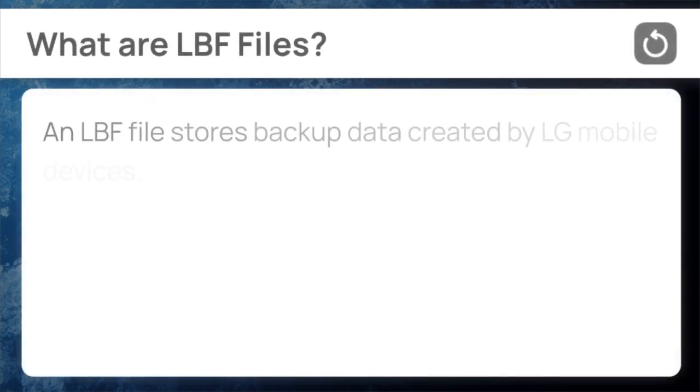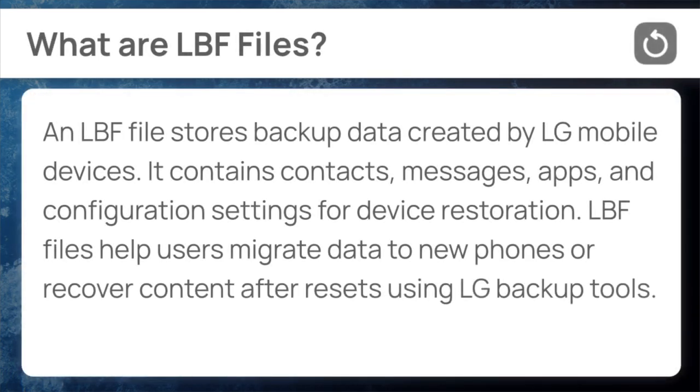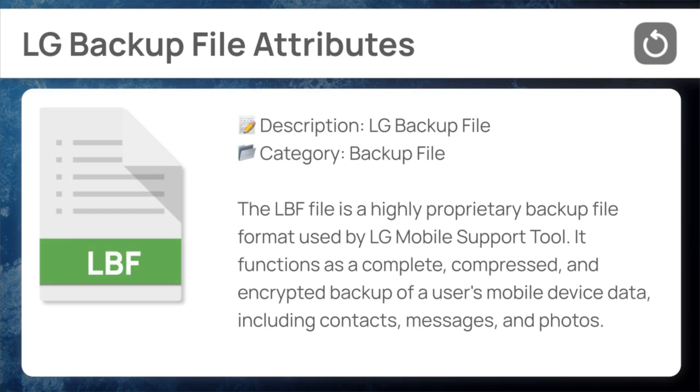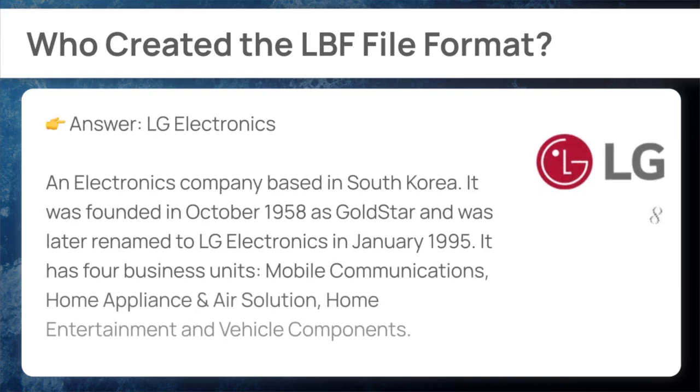System utilities will report the LBF as a member of the backup file category. This file strictly adheres to the LG backup file specification. The LBF file is a highly proprietary backup file format used by LG Mobile Support Tool. It functions as a complete, compressed, and encrypted backup of a user's mobile device data, including contacts, messages, and photos. Developed by LG Mobile, the format is closed source and optimized for secure mobile data transfer. Its structure is only recognized by the LG Mobile Support Tool.